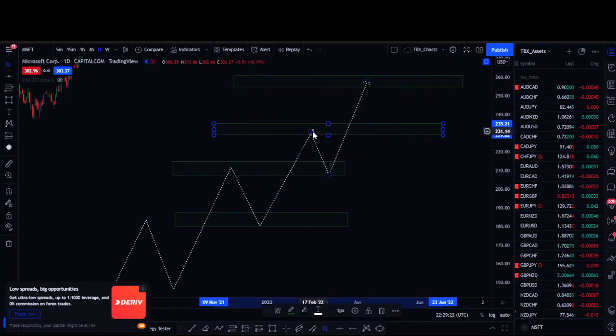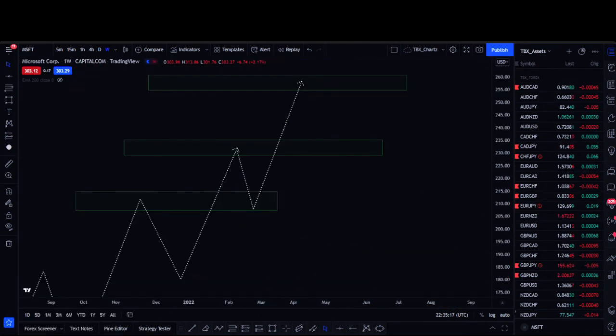So let's say you got something like 1, 2, 3, and you have got your entry reason from here, the best place to take profit is after this recent high, at the next high, because price will most definitely break this high. And the second thing you should always take note of is that you have to always wait for price to get to your support or resistance zone before you look for your trades. And once price has gotten to those zones, you should always wait for your entry reason.